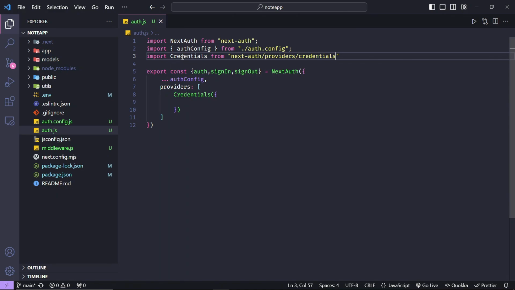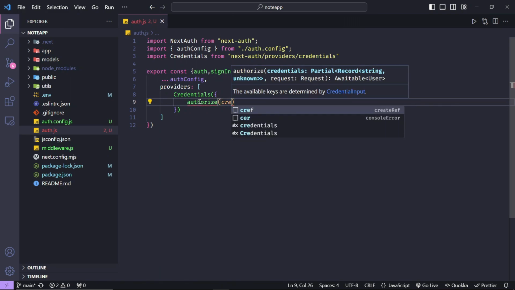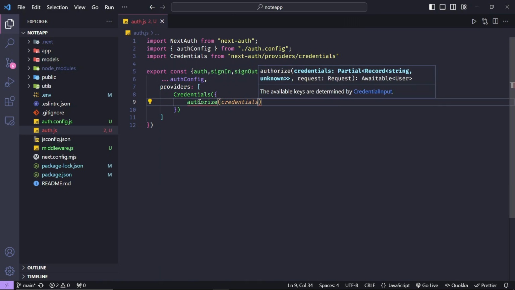Inside credentials, we can use the authorize function to handle the authentication logic. Authorize. We'll get our credentials here as a parameter.